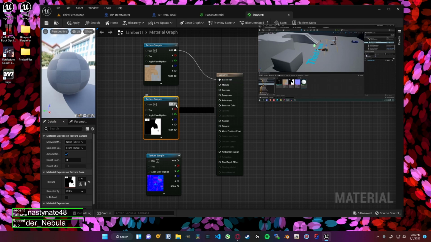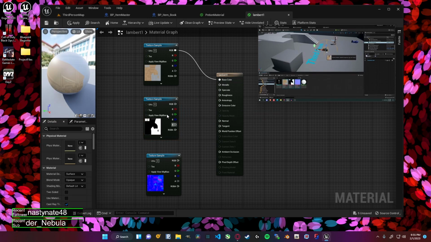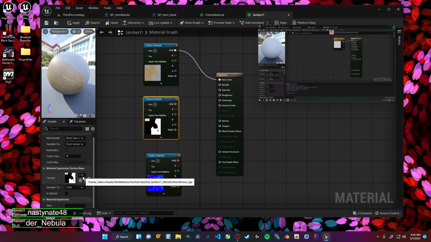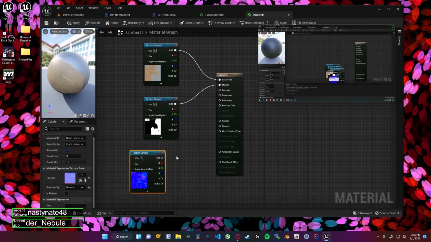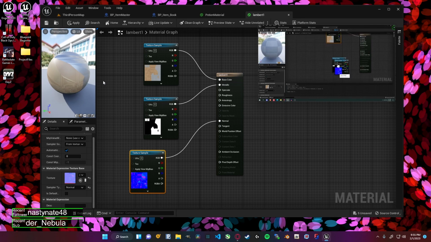Okay, so in our material here, we want to shift select these textures and drag them over to our material like so. Metallic. And we can select this and delete it. The normal, we just plug in the normal, right? I'm so used to Blender. Diffuse, I think we just do it like that, right? Hook up the RGB to the base color.